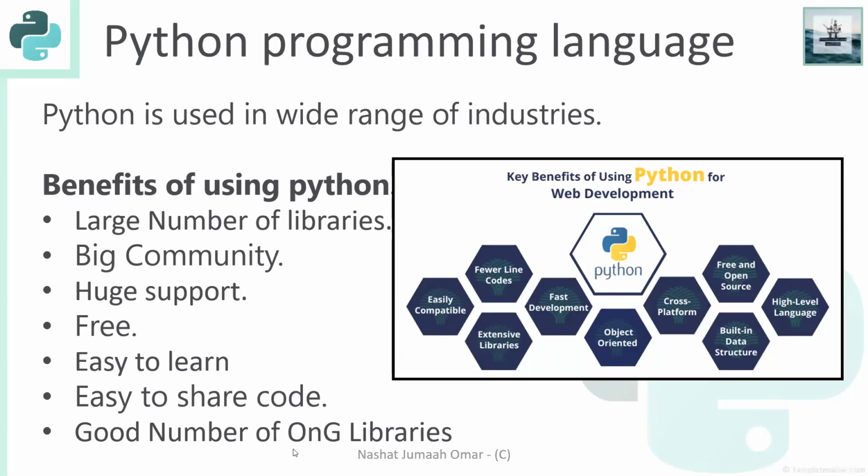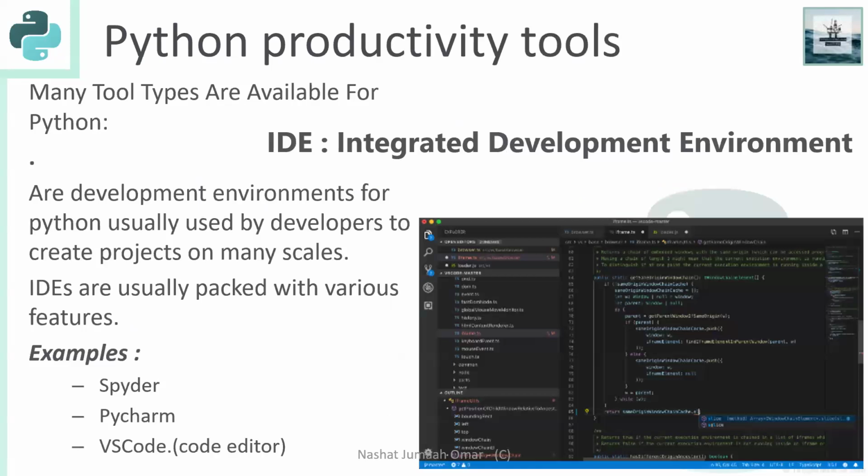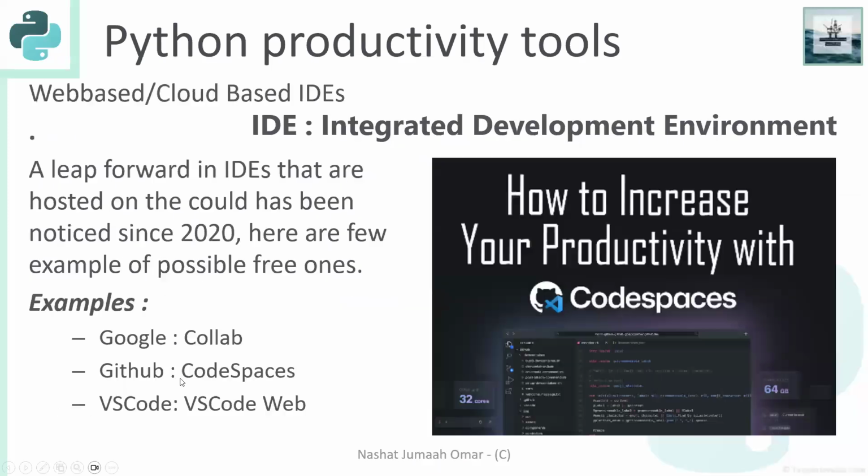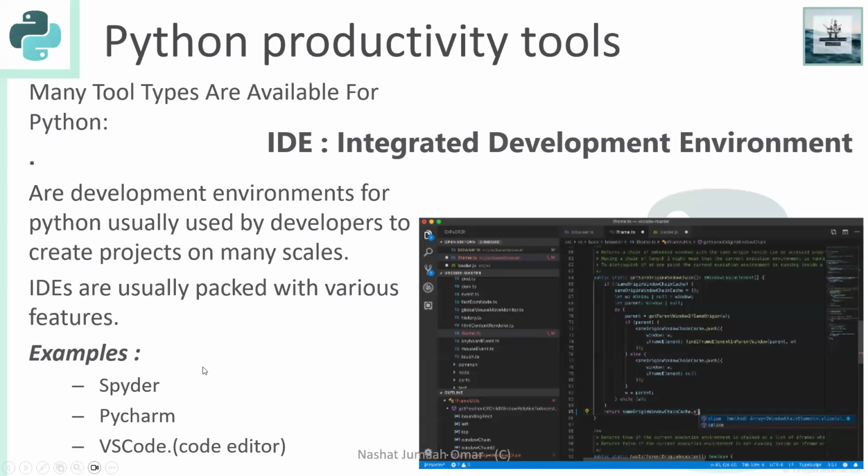Plus, one of the things that I love about Python is that it has a good number of libraries that support the oil and gas industry. We have lots of free tools in Python. We have a category of tools called IDE, or Integrated Development Environment. This category of tools allows you to write code. And luckily for us, great options exist in Python. We have Spyder, PyCharm, and Visual Studio Code, and all of these are free, and you can use them right away.